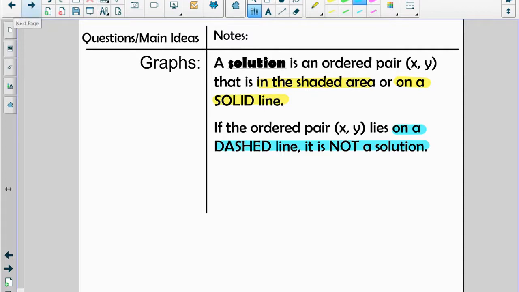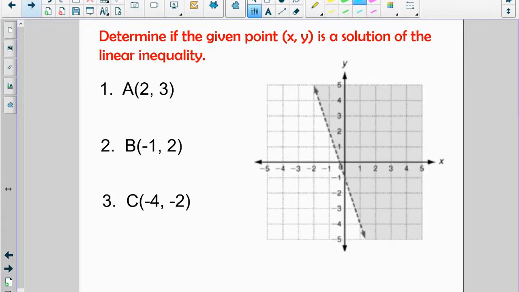Let's look at an example. So here we have three more ordered pairs, point A, B, and C, and a graph of the inequality. And we don't know what the actual inequality looked like, but what we do know is on the graph, we have a dashed boundary line, and everything is shaded above the line, or kind of the upper right-hand side of that line. So what we want to do is plot each point, A, B, and C, and determine if that point represents the solution based on what we see.